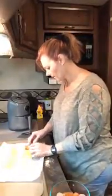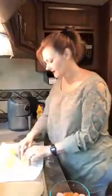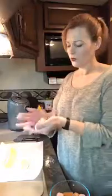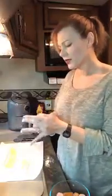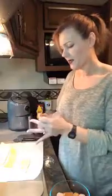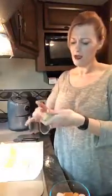one hot dog. And I guess these are more similar to pigs in the blanket because I don't have the sticks. I didn't have the sticks, but I wanted to do these today. But all I'm going to do is just take this and roll it on the dog because we want the nuggets. That's what I'm kind of going for. And the almond flour is also going to give it that consistency.